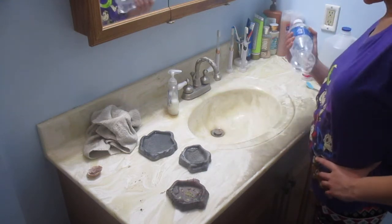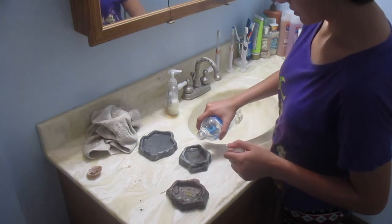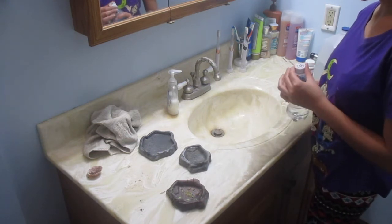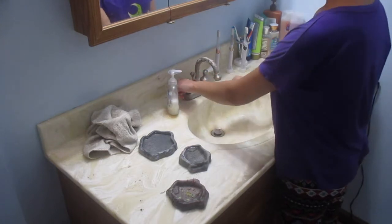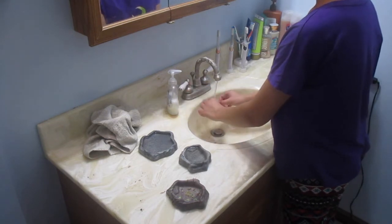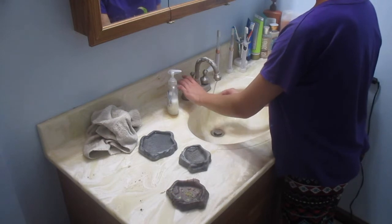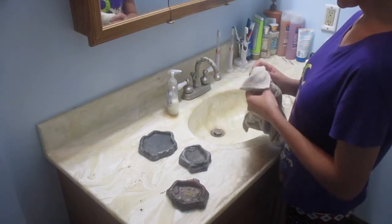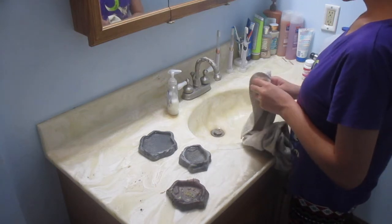I fill the salt water bowl about halfway so she can still go in there if she wants to. I'm going to add a little bit more salt water since it didn't look like a whole lot — actually I think I overfilled it. As for her sea shell bowl, I don't change it too often, but she does go in there since she has the two other water bowls. I do the same thing — give it a good dry — but in this one I only put distilled water, not salt water.